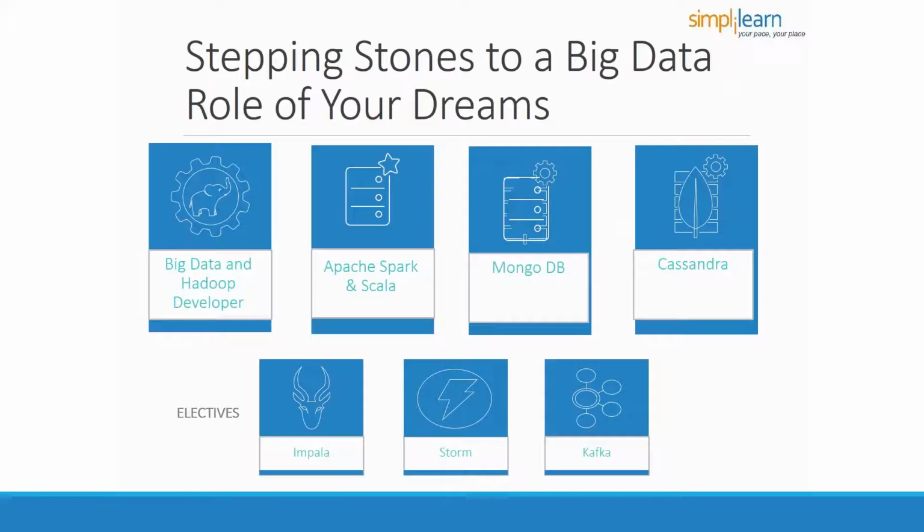So what are the stepping stones to a big data role of your dreams? Those are really gaining mastery and experience in the skills that are required to carry out the job. Those skills include Hadoop and MapReduce, Spark, Scala, MongoDB, Cassandra, and then also a lot of the positions are talking about wanting people to have experience in Impala, Storm, and Kafka.